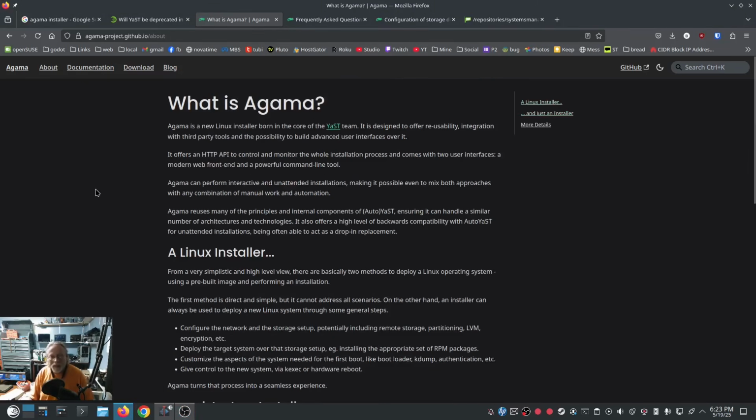But anyway, let's read a little bit about Agama. If you don't already know, Agama is the replacement that will eventually replace the Yast installer. And Agama is the installer for Leap 16 that is currently in beta. So if you want to check that out, a quick search for Leap 16 beta will take you right to it. And it does have the Agama installer. The Yast installer is not there. Yast is not there. They are replacing Yast with Cockpit.